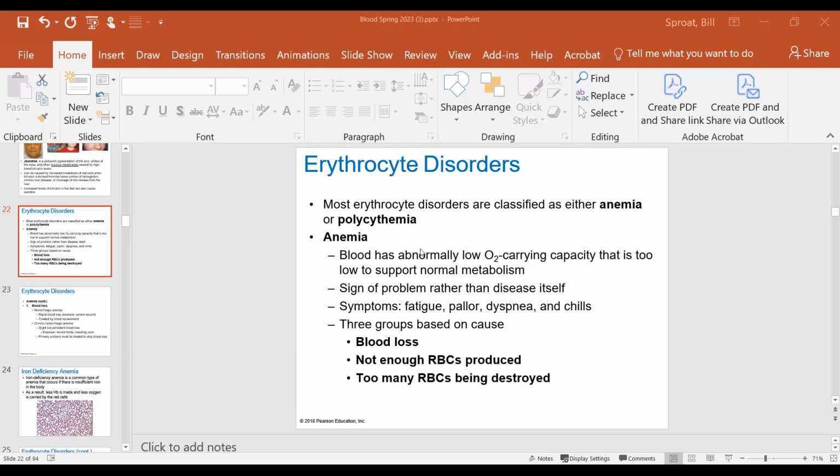Someone could be bleeding out slowly through a bleeding ulcer or an intestinal bleed of some sort. Okay, so we're losing red cells there. The person's going to have symptoms of anemia. They're going to be tired. They're going to probably appear slightly cyanotic. The nail beds would be slightly blue. The lips may be slightly blue. Nail beds are not usually nice and pink. They may be pale. They may be close to being white. Maybe they're not cyanotic, but maybe they're not bright pink as they should be.